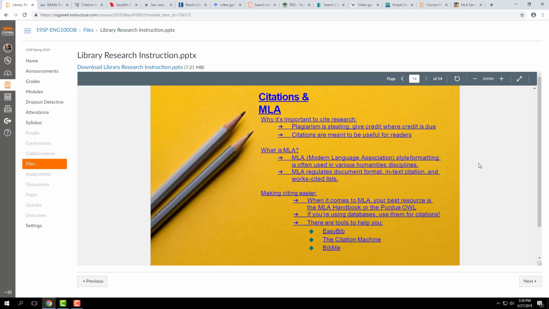As you guys are figuring out what you want to write about, start with a broad net. Start with some Google searches, start with some Wikipedia searches, and then as you start to figure out what you want to argue about, what problem you want to solve, then start looking at EBSCO, look at our library, look at some of these other online databases. I highly encourage you to visit a local library.